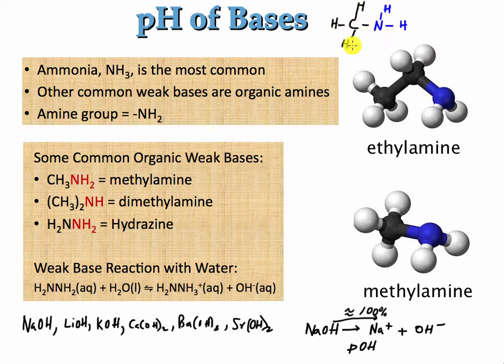Now don't worry about the organic naming right now, but what you want to look for is this structure right here. This is the structure that's going to make your organic molecule basic. This is an organic base. On the AP test, they do tend to give these to you, and they will give you the name and tell you it's a base. The other reason you'll know it's a base is most likely they'll give you the reaction and you'll see the formation of hydroxide. They're also going to tell you what the Kb is.